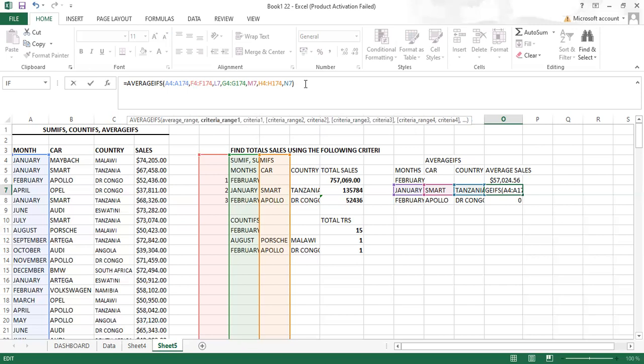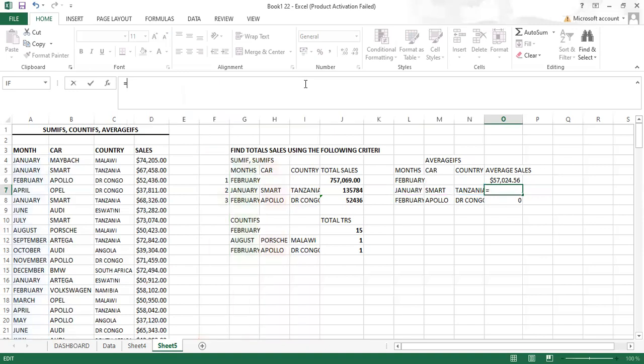We just delete everything and do it together for the sake of those who are unable to see. So you type equals AVERAGEIF. AVERAGEIF is here. You can just go and click on it and then tab. So what is the average range?